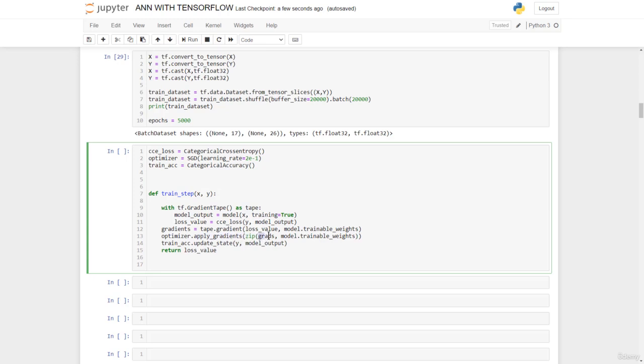We have the grads. Now this grads represents, actually normally this is gradients. So we have those gradients, which we just calculated right from here. And then we have the model weights.